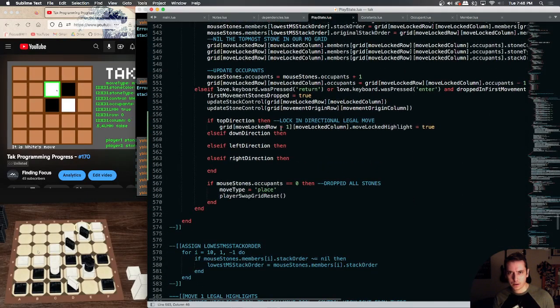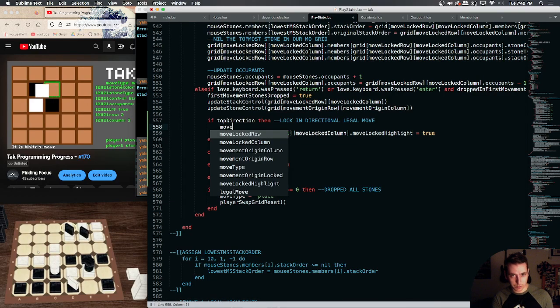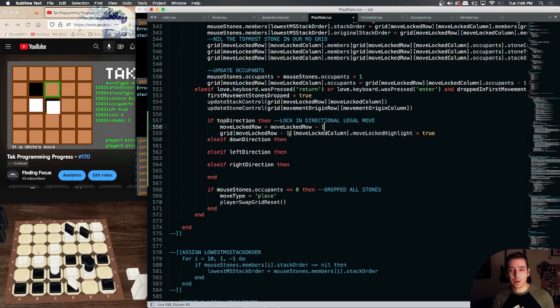Here. So yeah, if a top direction is locked, then the locked in next move should be the grid right above it, because we could do arithmetic here. But instead of doing this, what we should actually do is only change the value of our move locked row to be equal to 1 less than its current self. That way we can lock in the next top move if that happens to be the case.